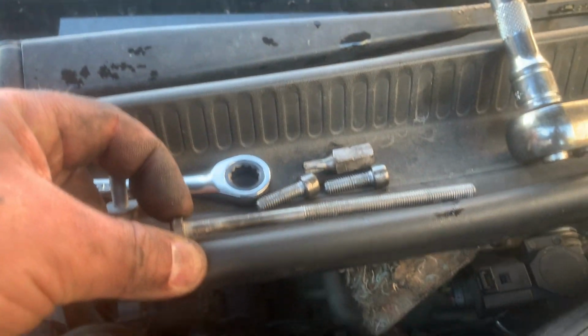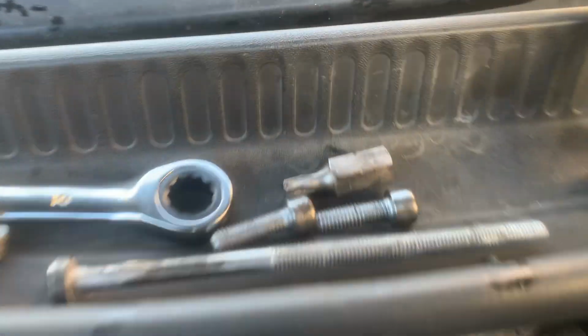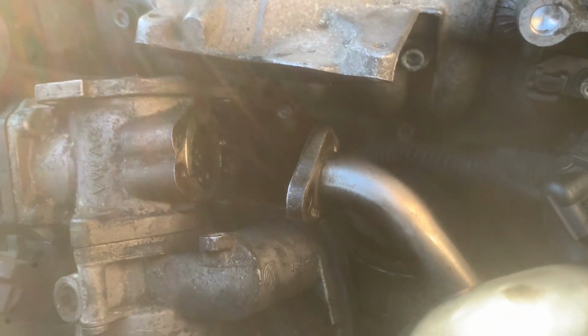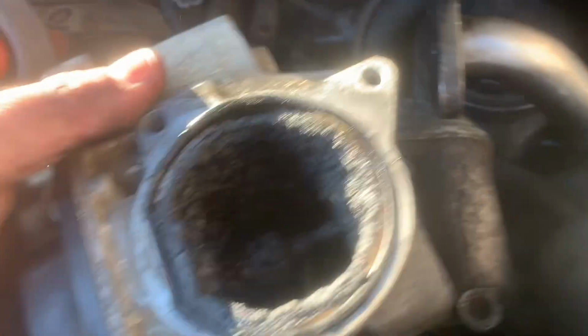Right, so I haven't missed anything really. That came out how I showed you, and then these two, the front and the sides, come off fine as well, to be honest. All with a T30 Torx bit. That's just sitting there at the moment. I don't know if I'm going to have to go around the back and blanket around here, but I'm a bit reluctant because it might be a bit hot. But that's the preferable method for me anyway. Yeah, and then it simply just comes off like this.